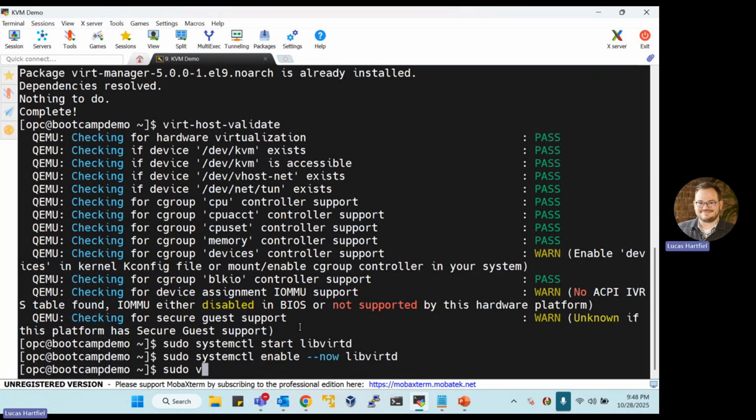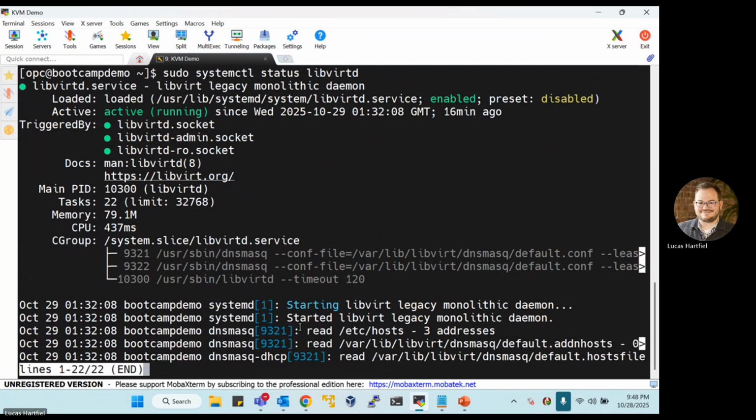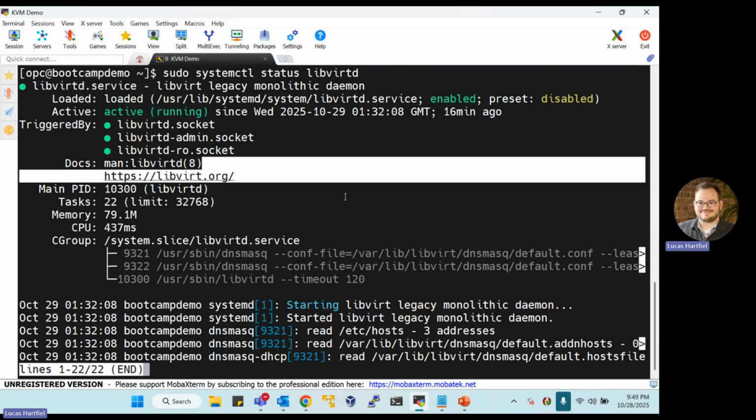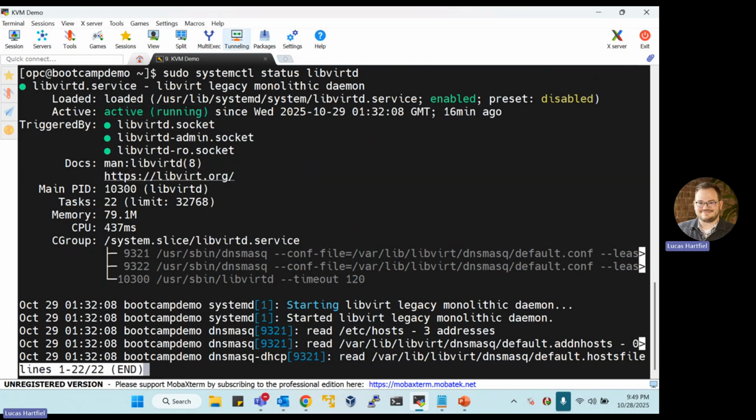And you can then verify that it is enabled and started by doing systemctl status libvirtd. You can see we are active and running. So that means that we are ready for KVM installation.